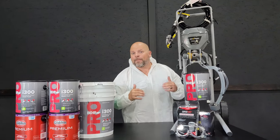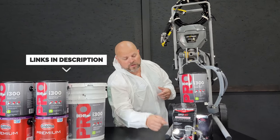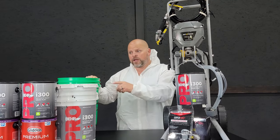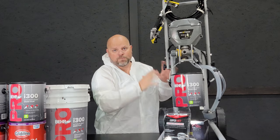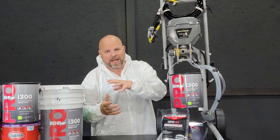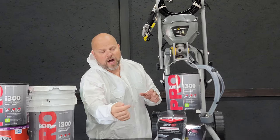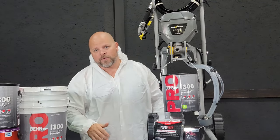Before you start any paint project, be sure to go out and grab your paint suit, some gloves, and some goggles. And don't forget to get your paint strainers and an additional bucket to strain that paint. When you put this paint through a sprayer, it has particles at the bottom of the can that may clog up the sprayer, and it's best to spend the $2 on the strainers and strain that before you get going. That way you have no problems during your project.